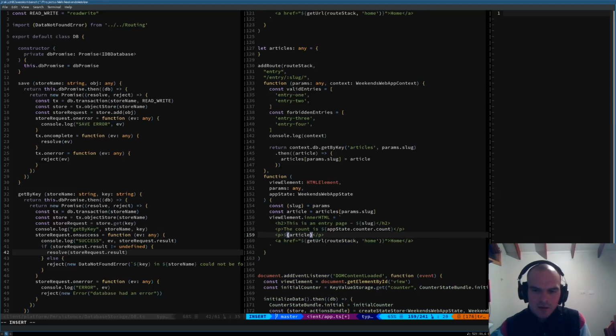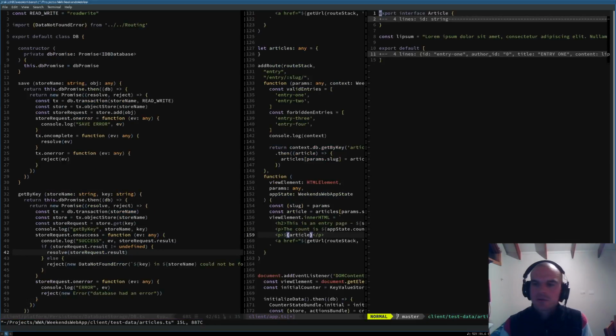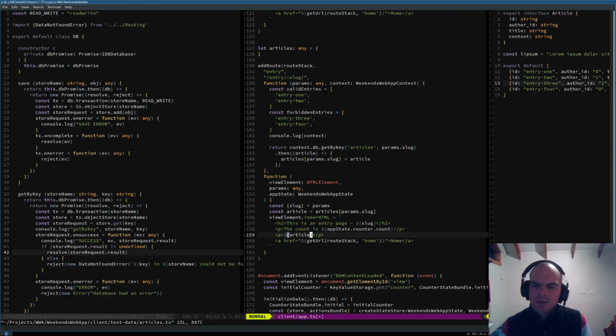So we're going to get article, and let me just remind myself what the data for it looks like. All right, yep, so we've got content. So let's say we put content in here. And do we have a title? Yes, we do have a title too. So how about instead of this is an entry page, let's put article title here instead. Sorry, I just figured it would be a better way to sort of demonstrate this concept in the actual code, because I can do that, right?